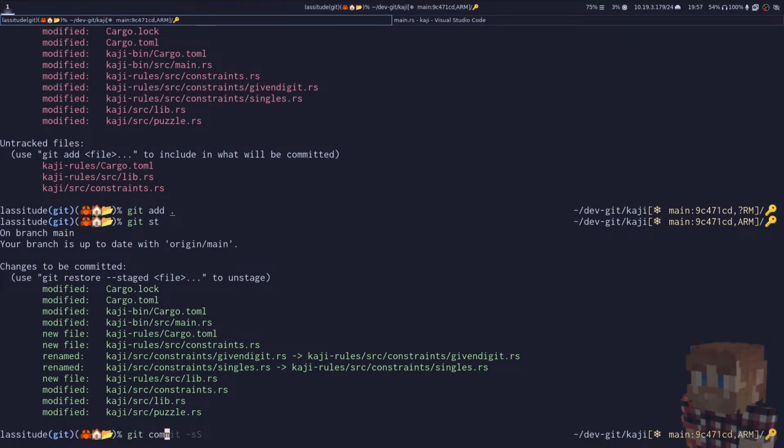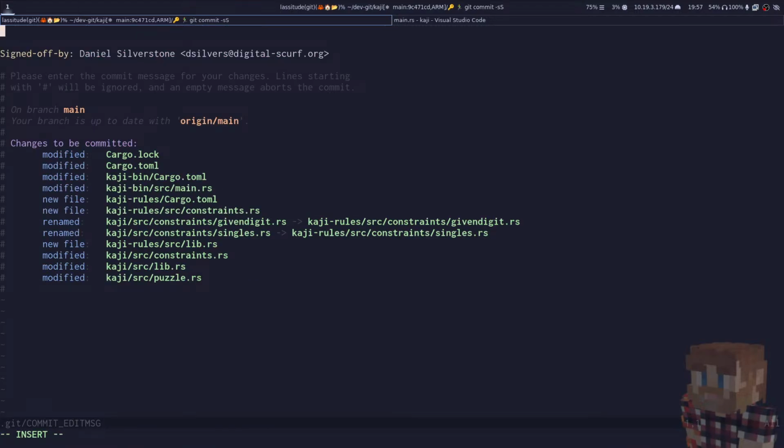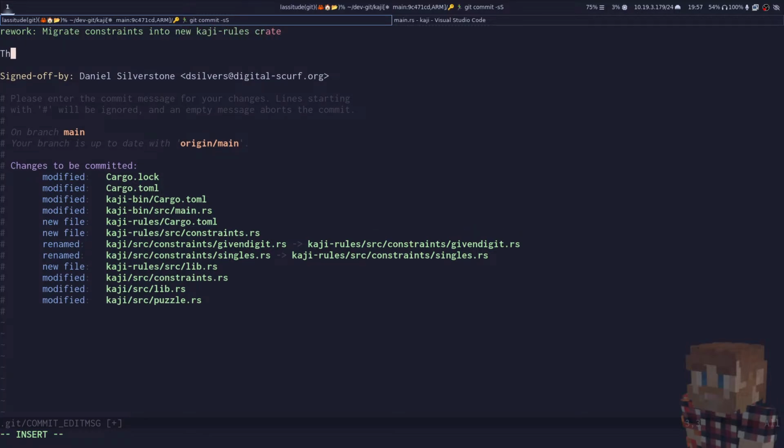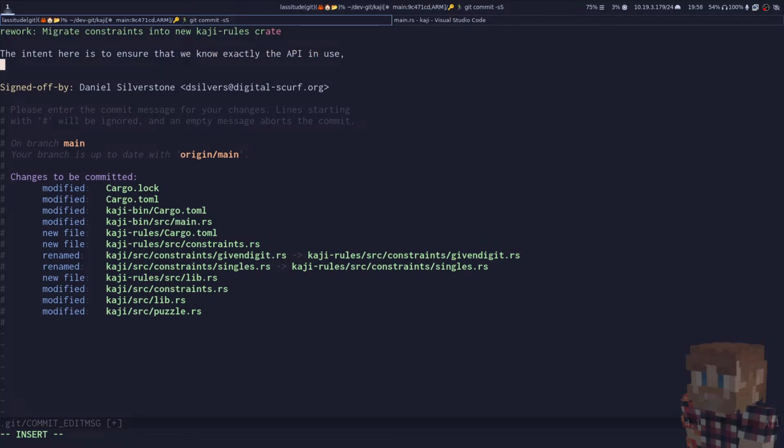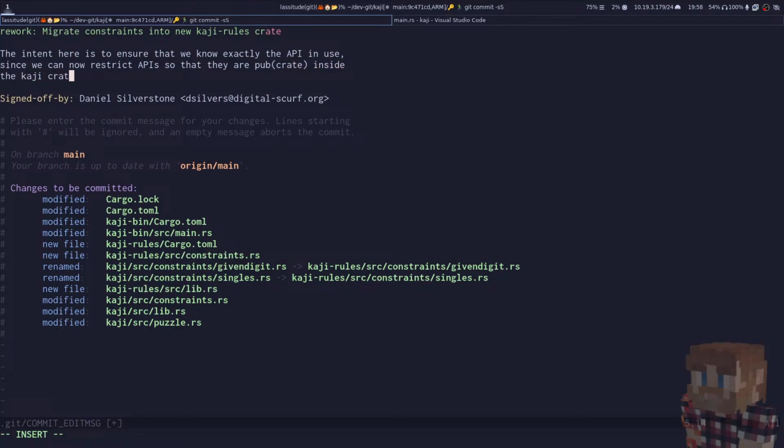So rework again, migrate constraints into new Kaji rules. Great. The intent here is to ensure that we know exactly the API in use, since we can now restrict APIs so that they are pub crate inside the Kaji crate.